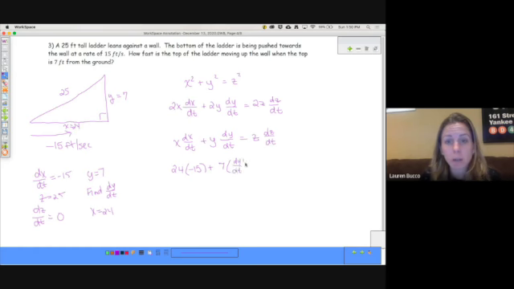The right side is equal to 0, because dz dt is 0, so I could have written 25 times 0. I don't feel like writing it. Okay, so I'm just going to go ahead and solve here. So what do I get? I get 7 dy dt is equal to 360. You guys have access to a calculator for these, so I have my answer key in front of me, so I'm just using it. dy dt is equal to 360 over 7, and we'll turn that to a decimal, why not?